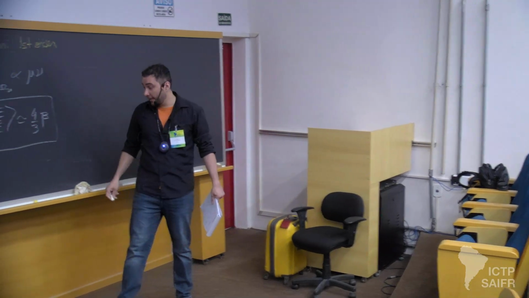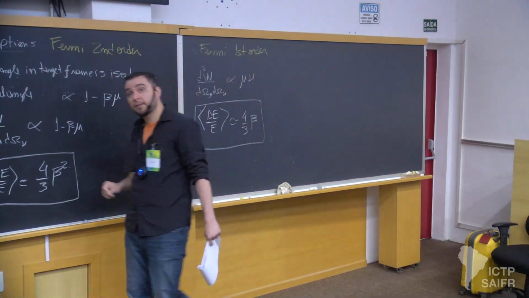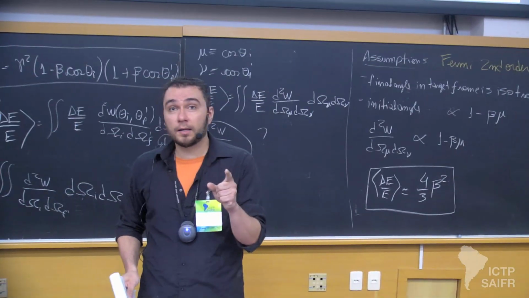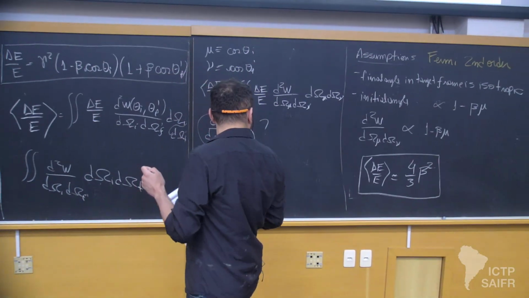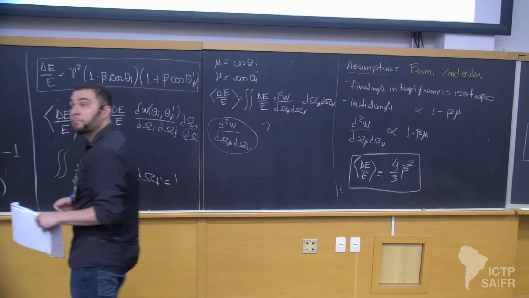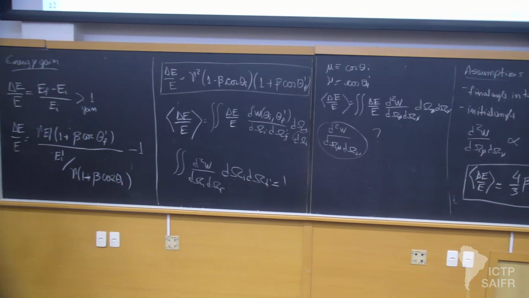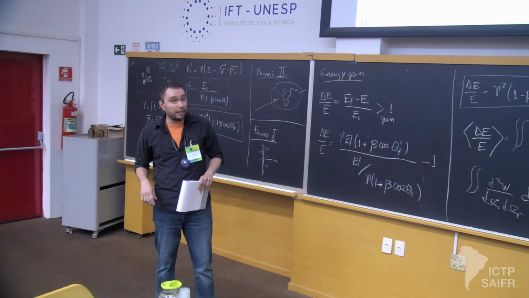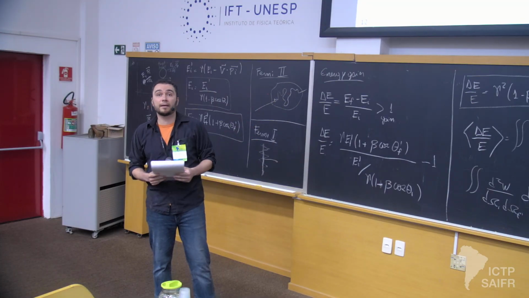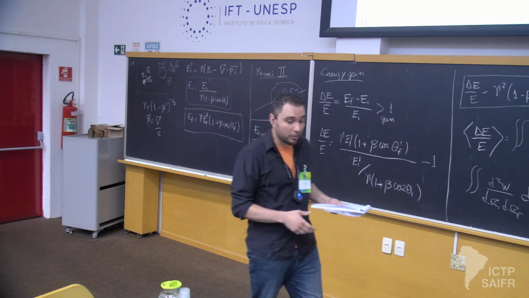Fermi first order acceleration. There are many gaps here, though. Okay, first thing, this derivation is not the conventional one. This type of average, I think it unifies the acceleration mechanism in a better way, but I have not seen it anywhere. It does unify both Fermi mechanisms, so I think it's more pedagogical.